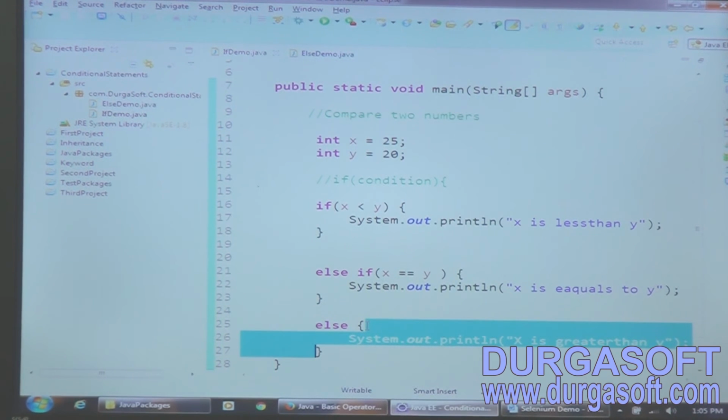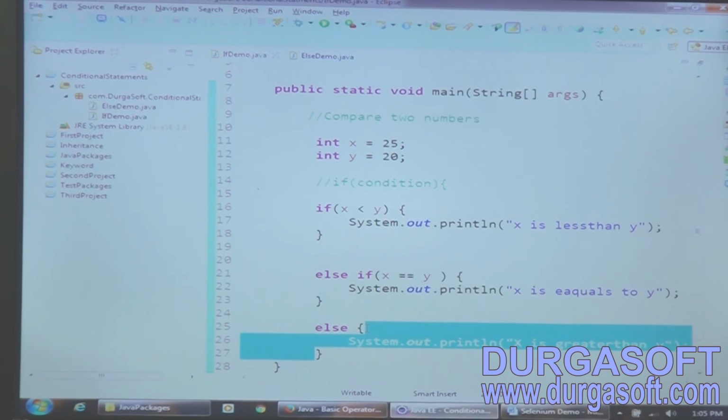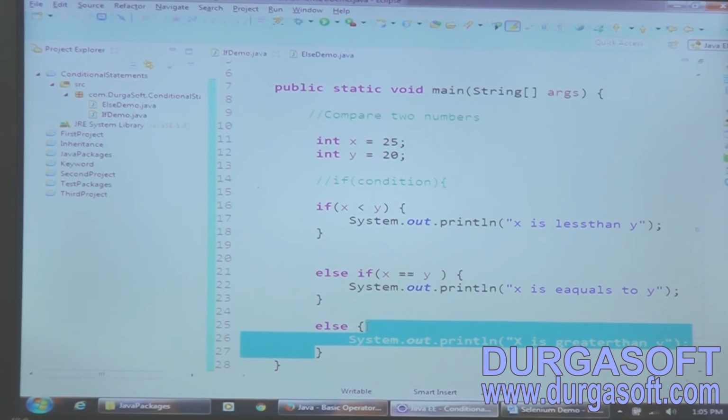Okay, we can write even nested if and nested else also. We can document something else. That's something in our programming. Those examples we're going to cover during our WebDriver course. Okay, I just want to make sure you understand how you are going to decide these conditional statements and how you are going to define the control statements concept. Going forward, I'm going to cover some more examples on nested if statements as well.